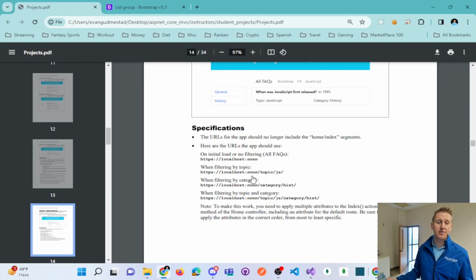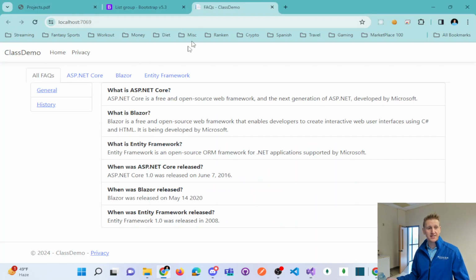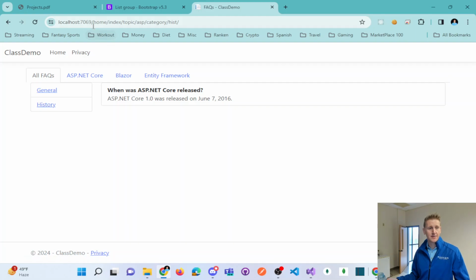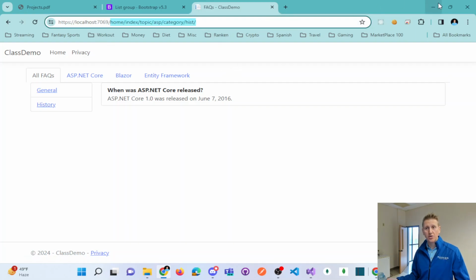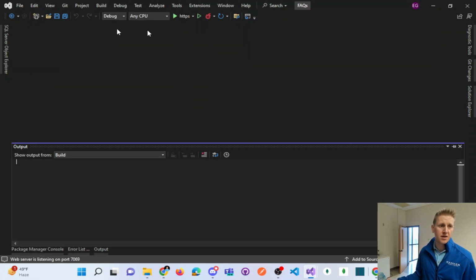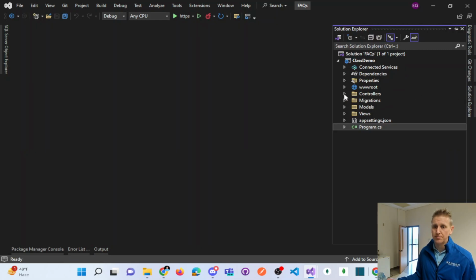In other words, we're getting rid of the home index right now in part of our URL. Everything is /home/index, and that's unnecessary. We don't need /home/index. And so we're going to do that with attribute routing. So let's open up our home controller.